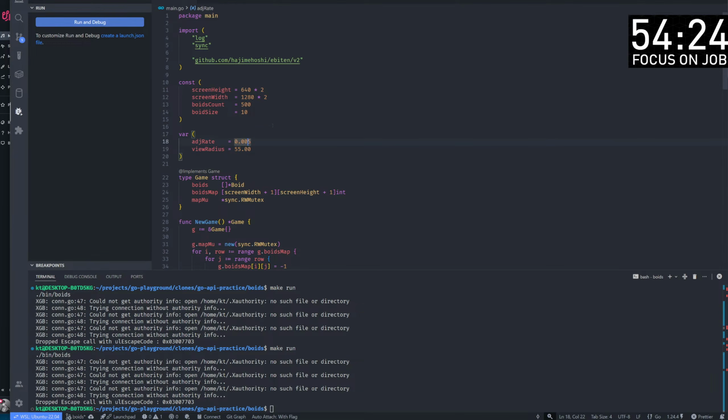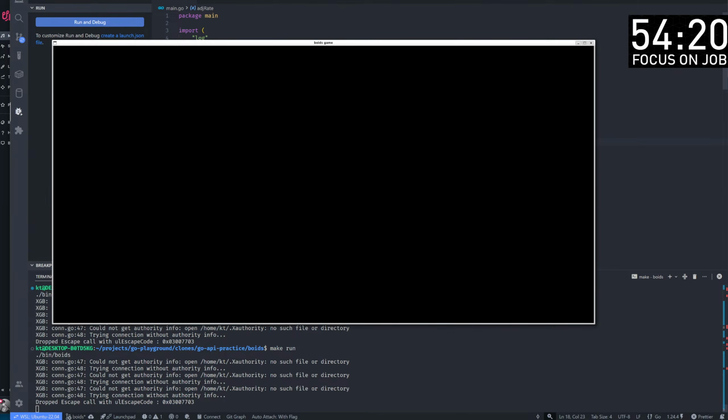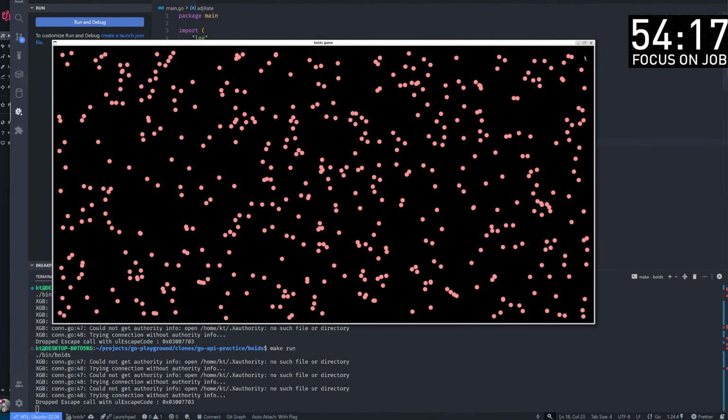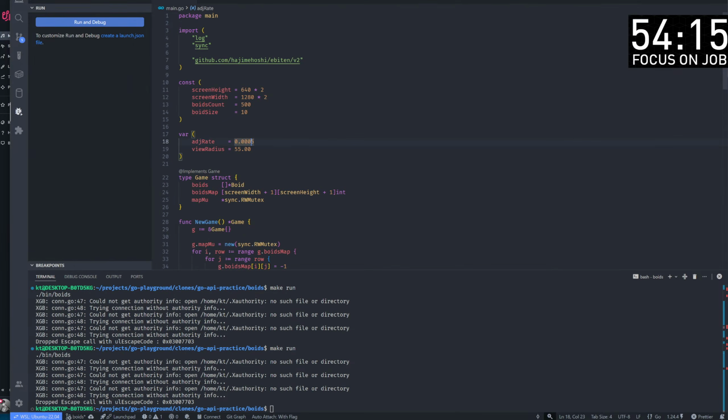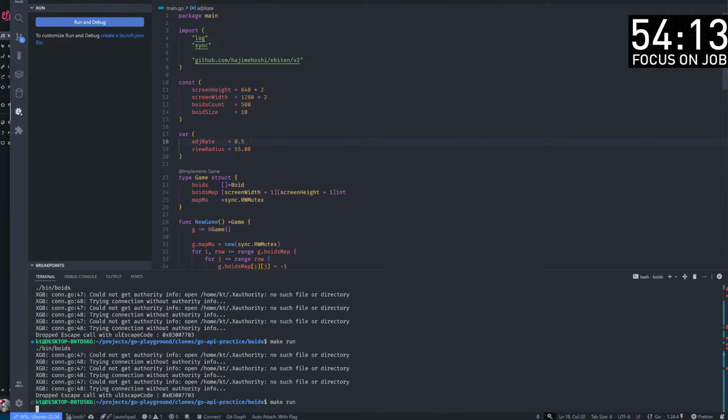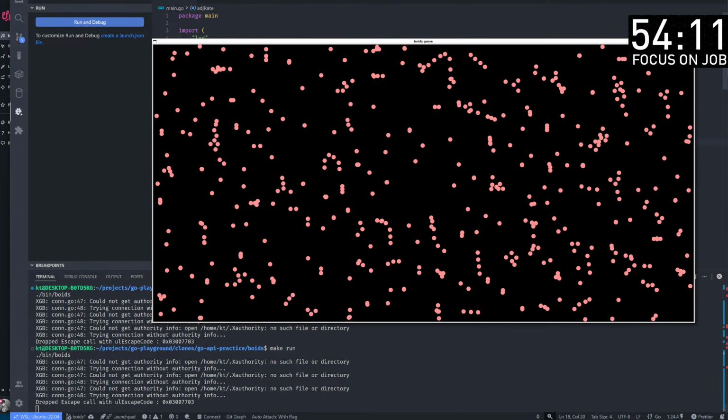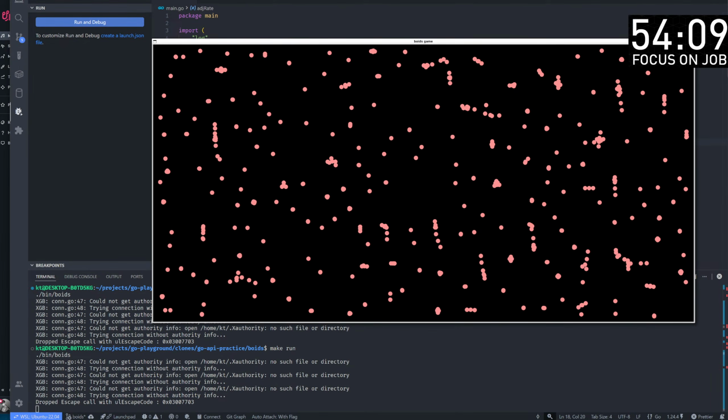We increase this one, reduce this size. Yeah, they're standing in place. Still right.